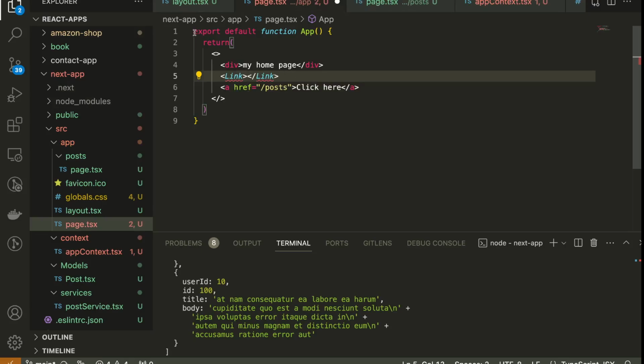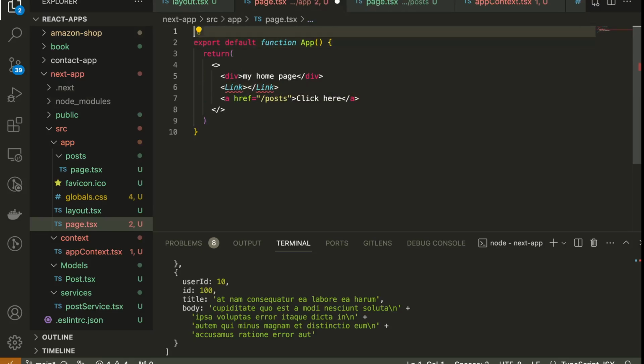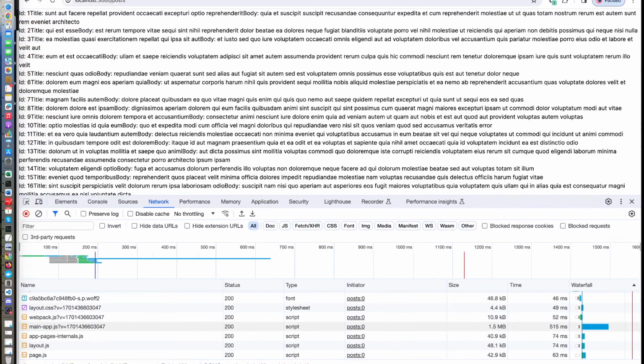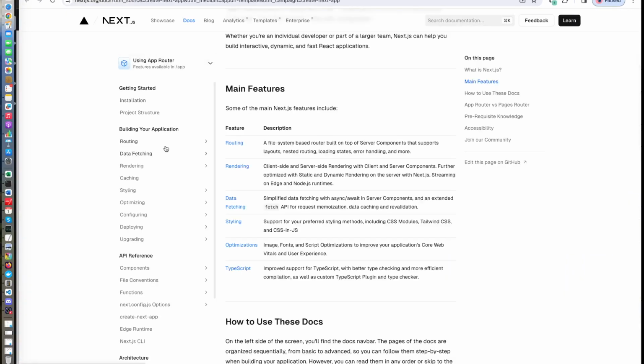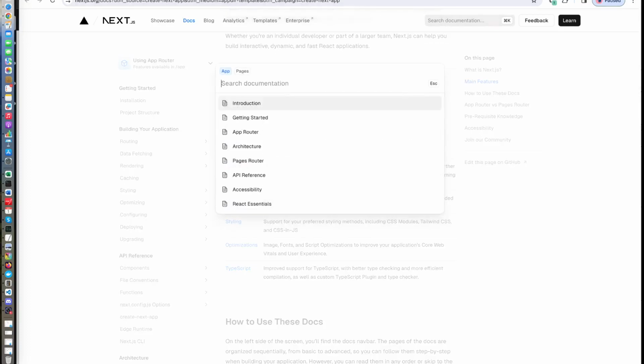Link is coming from Next.js, so we need to import it from Next. So let's go to the Next documentation, and inside it, let me just duplicate this, I don't want to lose it, we need to search for how to use the Link.